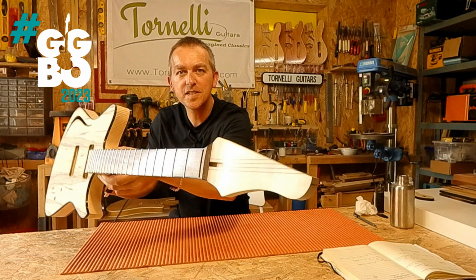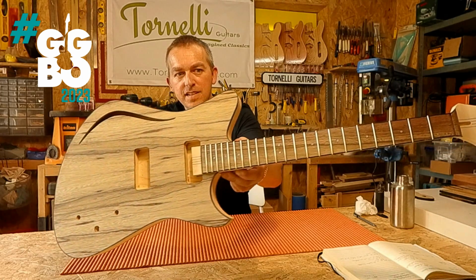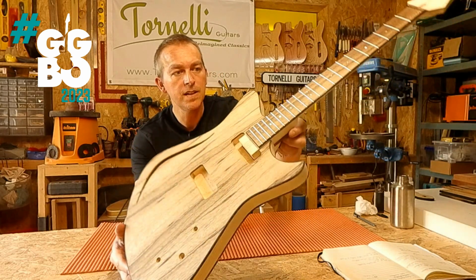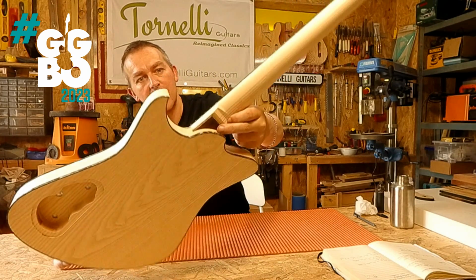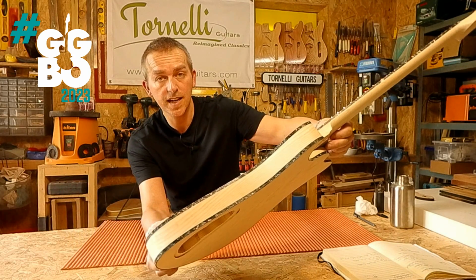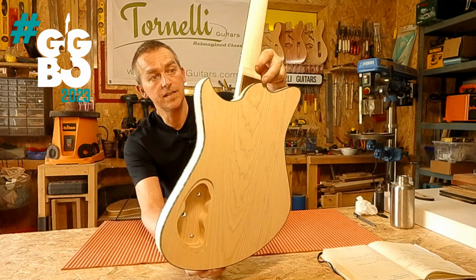I will do my best to show it to the camera. But that hard contrast, the black to white on the maple, now that I've got the ash body with the black binding, all of a sudden looks really nice. I think it all comes together really well, even though it's a hard contrast. I love it, in fact.